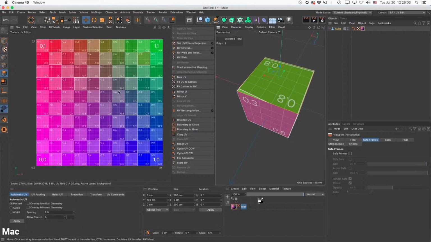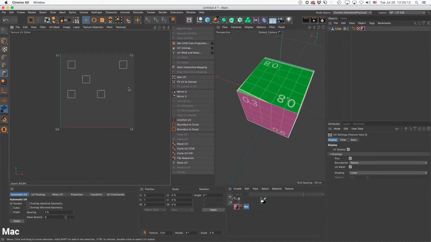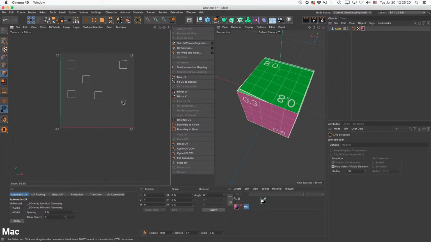So let's see how a good UV unwrapping would look. Let me do an empty canvas here so we can see the polygons. So we have all these polygons here. I can select them, move them, and do all sorts of things. I'm selecting more than one here because the selection just goes through. That's why I was doing the selections over here.